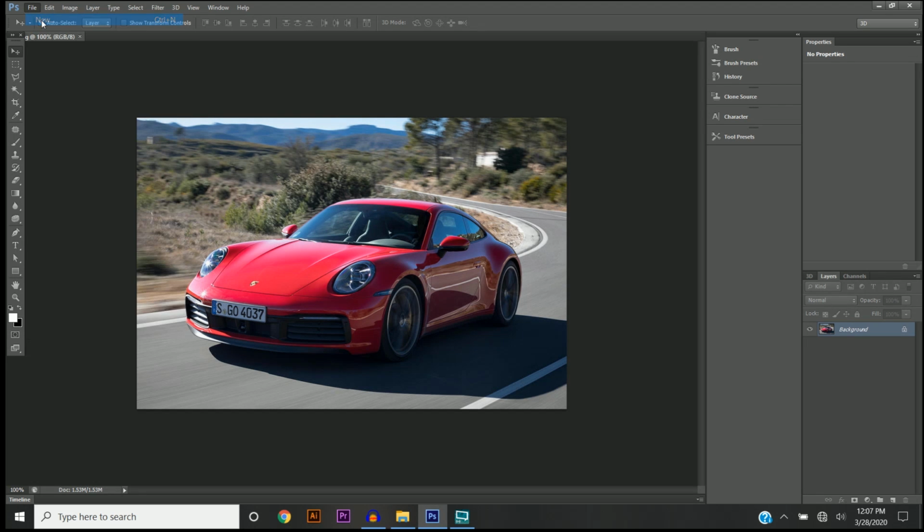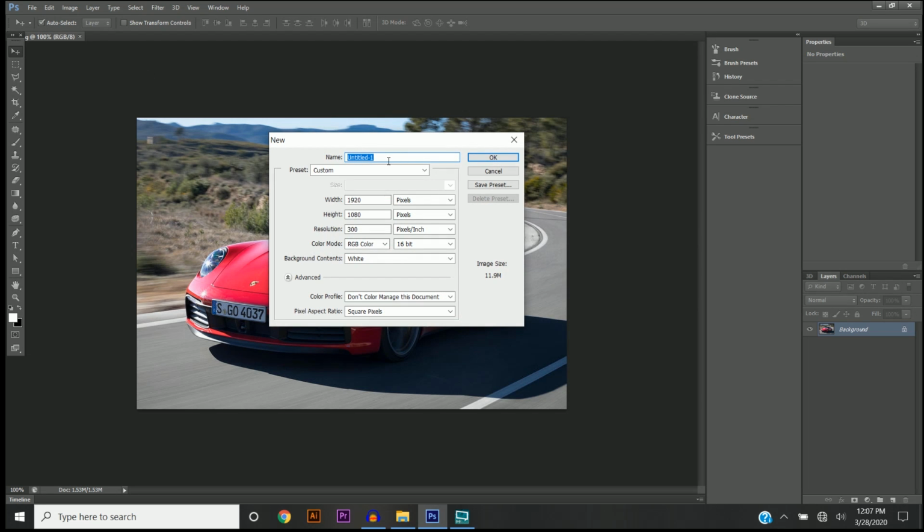We go to File and click New, and we can change the name, so I'm just going to name it Tutorial. We can change the size of our blank canvas, so we can change the width as well as the height, and the format, so we can change pixels to inches and a lot of these different options. Now, I typically stick with pixels and inches, and it really depends on what your end products will be. If you're planning on printing out whatever you're making, I would stick with inches so it sticks with the proportions of paper size. If you're digitally uploading this to YouTube or a website, I would stick with pixels.